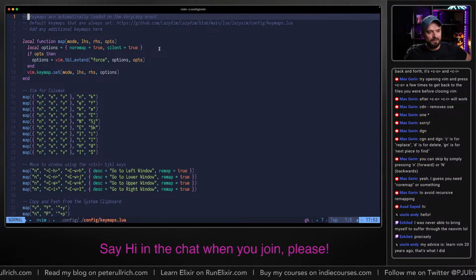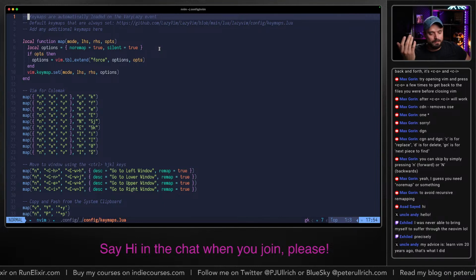Again, I really want to be able to do this, but I'm not willing to suffer through all that. Stuff like changing a buffer. I don't even know where to look that stuff up, right? I could read a book, but I don't need to read a book about how to use Vim. I need to read a book about how to use Neovim. And that shouldn't be the case. Come on, give me even a website.